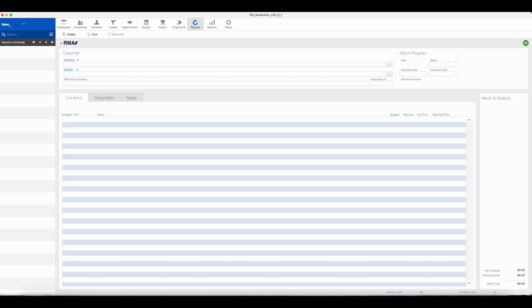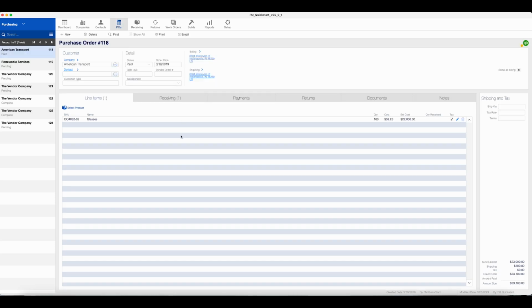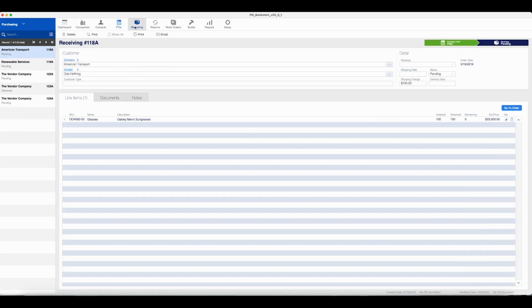Moving on to the purchasing side, we have purchase orders, PO receiving, returns, work orders, and bills. Purchase orders function similarly to the opposite of orders, where you are purchasing instead of selling goods and in turn increasing your inventory. That inventory is then actualized when it is received. This is very similar to the shipment workflow, and returns are when things are sent back. So again, the opposite of the return workflow on the sales side.